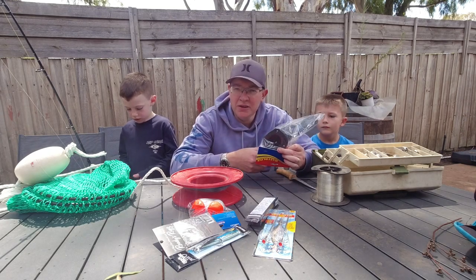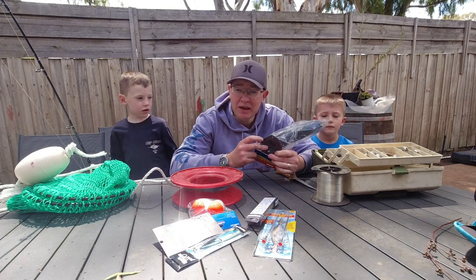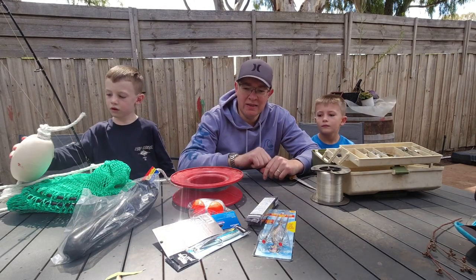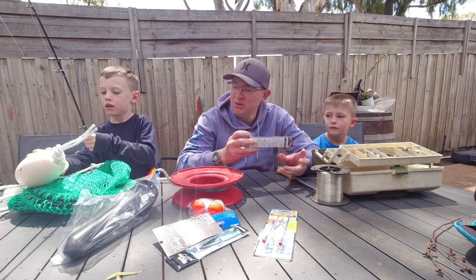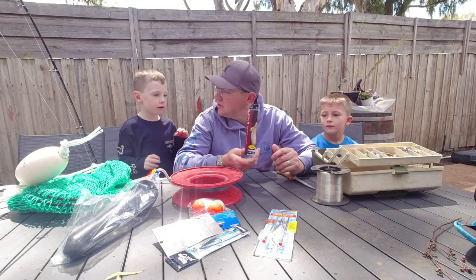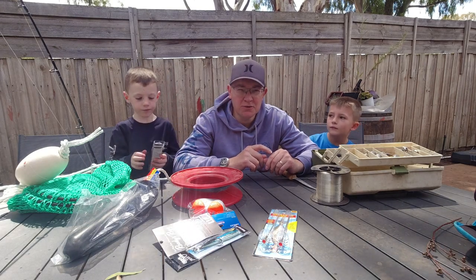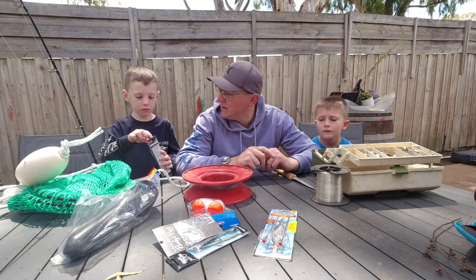Need to put on a new rod holder because I snapped the other one by clipping the Frankston wall last time we went out of there, so got that one. Mace has picked up himself a new Shimano Clinch Flash Boost in the size 3.0, so hopefully we catch a few squid tomorrow, mate, on Monday.